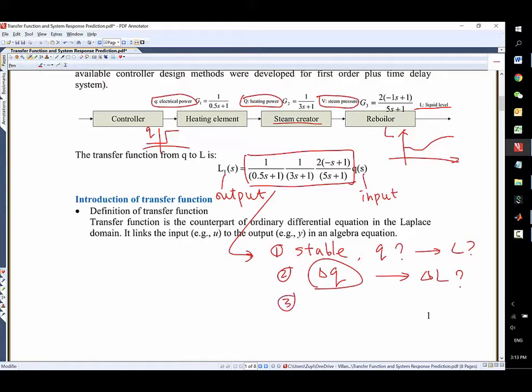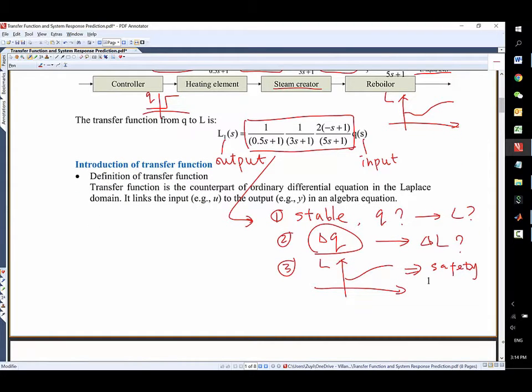And based on the transfer function, we could predict the profile of L, and then based on that, we could predict some safety issues. And also we can use it to evaluate the performance of the controller, so we could get controller evaluation.